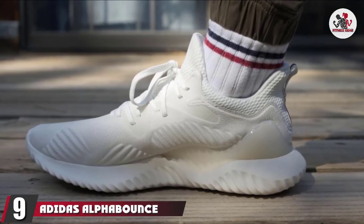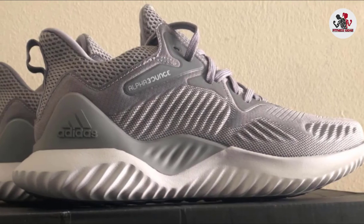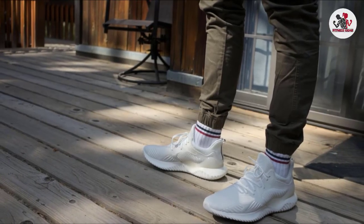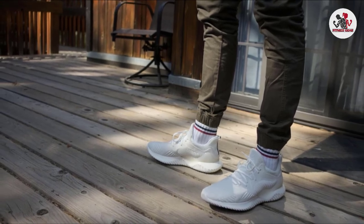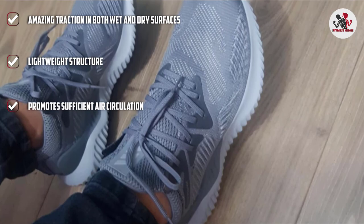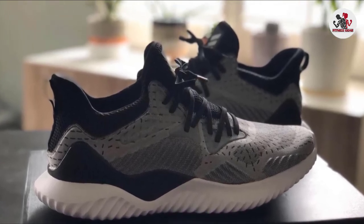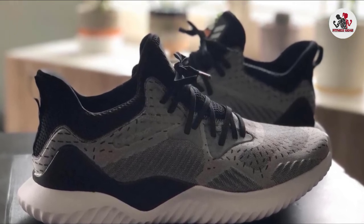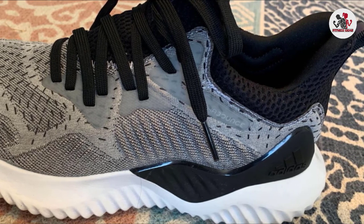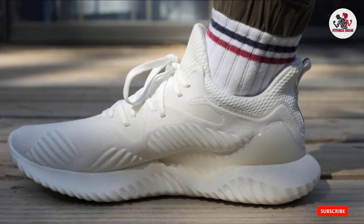At number 9, we have the Adidas Alpha Bounce Beyond Shoes for Men, which come to the rescue of runners and trainers who perform aerobic exercises daily. The shoe has an eye-catching appeal and impressive construction. Thanks to Zone Forged Mesh Upper, you can execute linear and lateral movements uninhibited. The midsole and outsole boast springy cushioning to absorb impact. Its key selling point is versatility — athletes, trainers, and high-mileage wearers can all benefit. The forefoot and heel flare slightly to fit those with wide feet. If you weigh a lot, the thick midsoles and outsoles will still serve, though they may wear a little earlier than for lighter individuals.